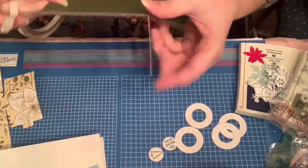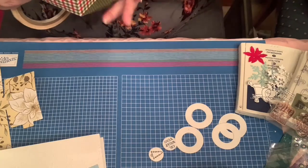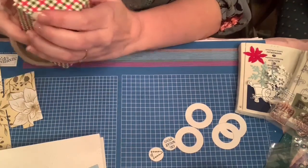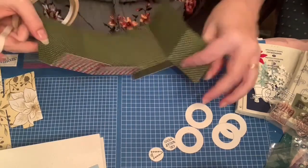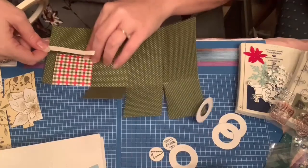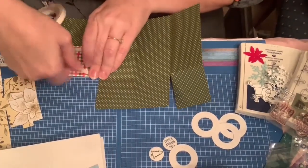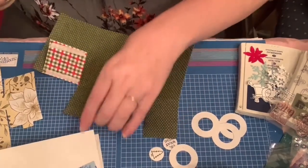Because what's going to happen is you're going to turn them up. You're going to squeeze. I thought I should show you this first. You're going to turn them in like that and then put this on the inside. And then this flap will go on the bottom, however that ends up. Okay. So here we are. And I like to put it on both sides just to make it nice and secure.